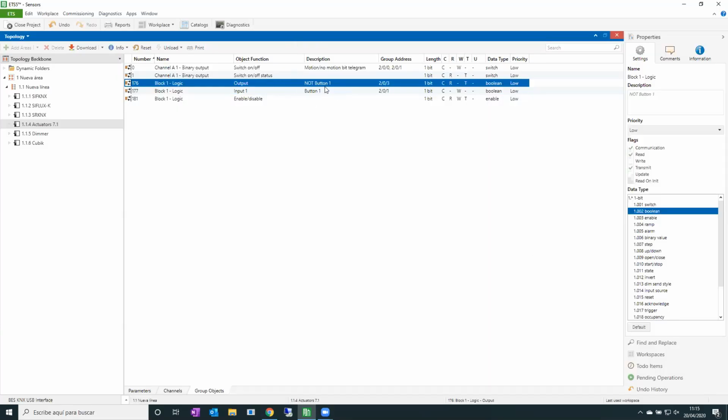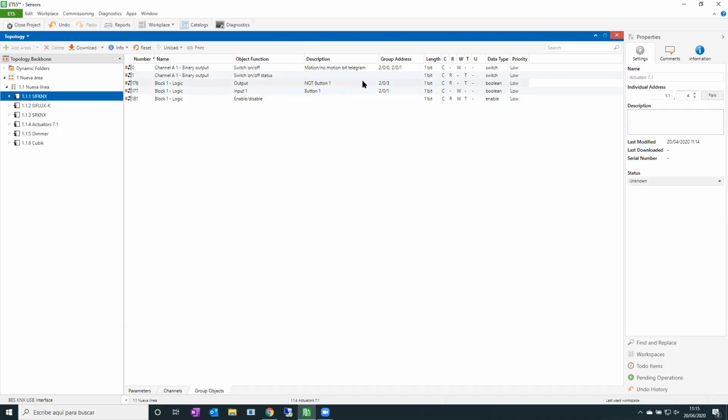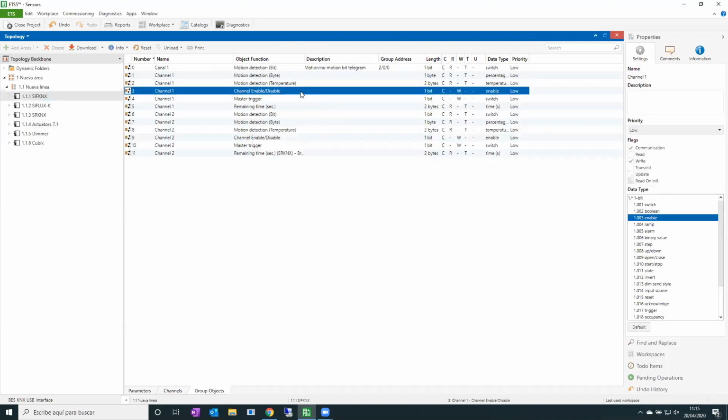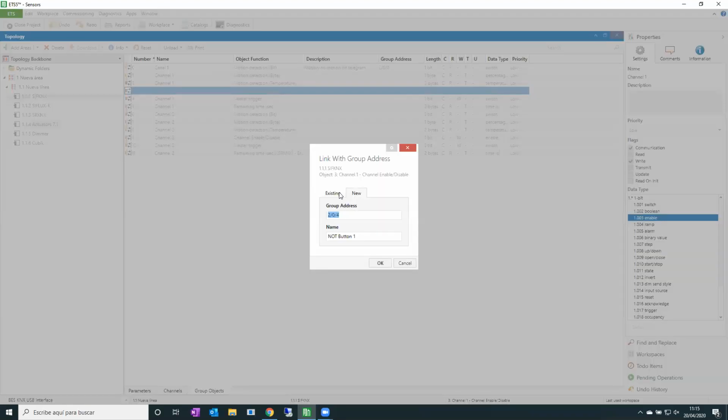We will link this communication object with the enable disable of the sensor.